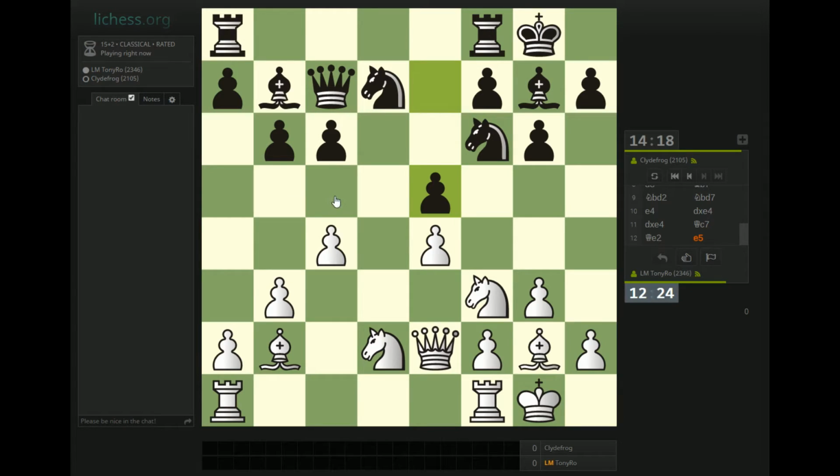Maybe b4. Bishop h3 is possible. I think I'm going to play... Yeah, I have no idea. I'm thinking I want to play rook f d1 and knight e1 to d3, something like that. Yeah, whatever. We'll play rook f to d1. I have no idea what the heck I'm doing here.